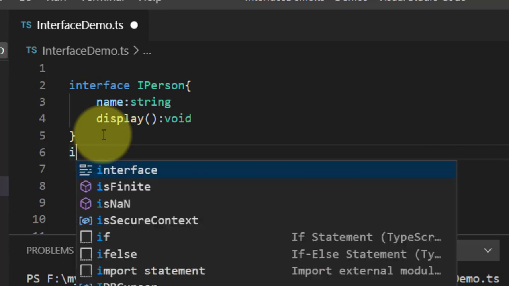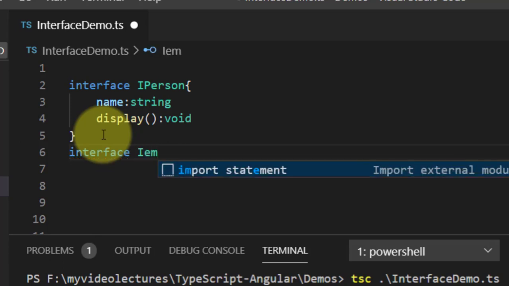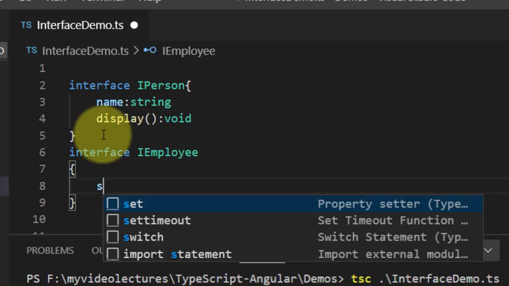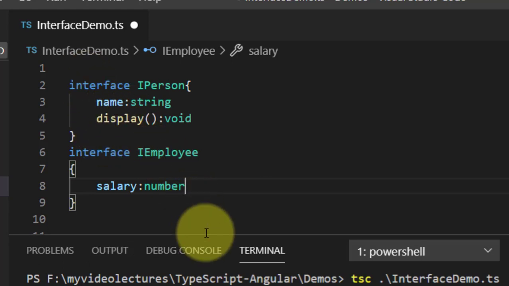Then I define an interface of the employee, and here suppose I define salary as a number.